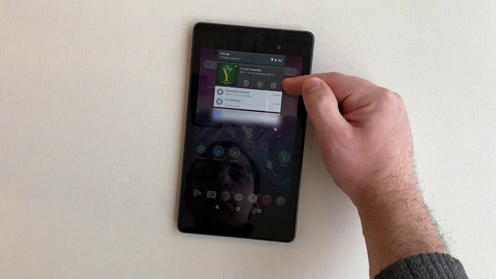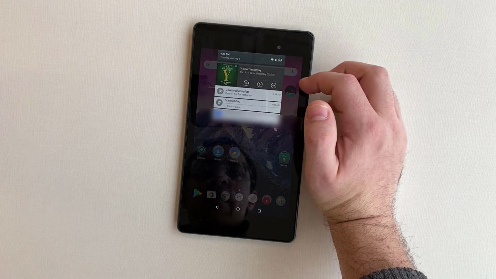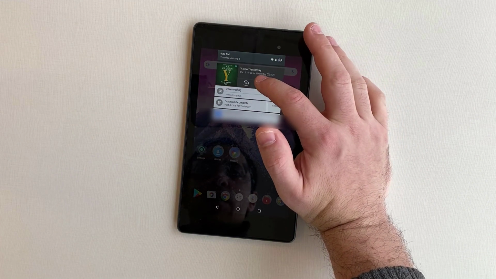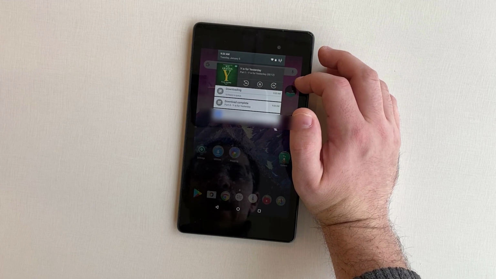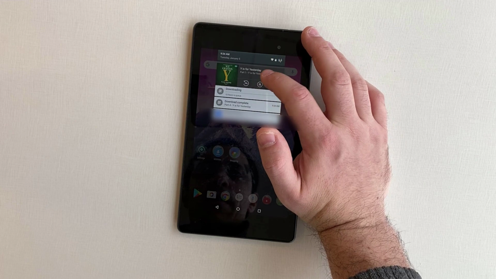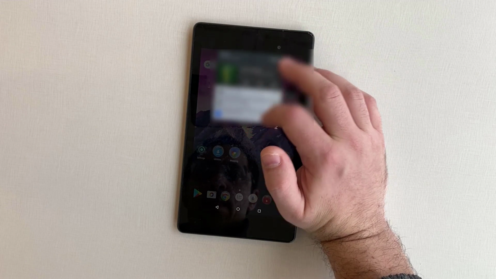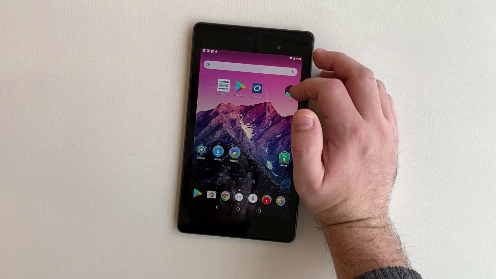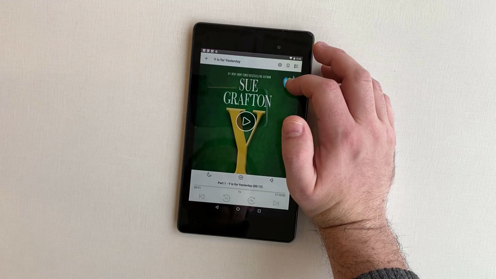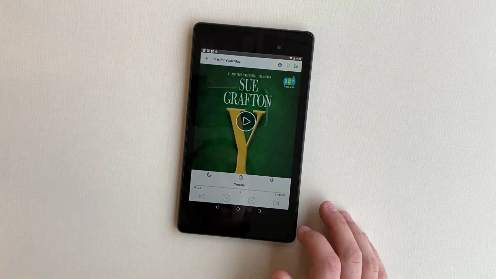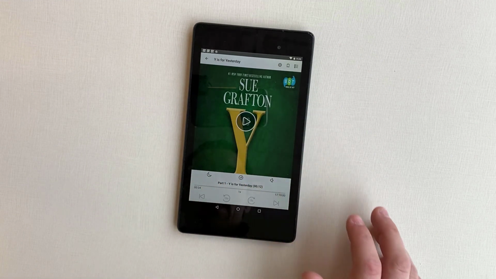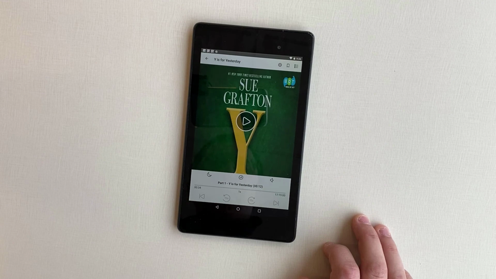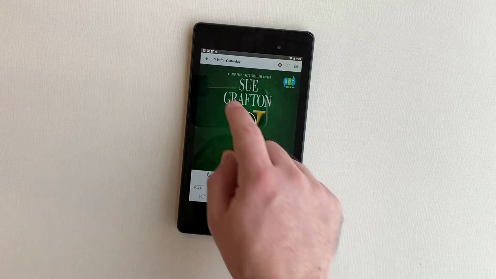The default audio player works with Overdrive, so from this menu here, I can press play on the audiobook. You can exit out of Overdrive at any time and go back, and it will remember my spot.